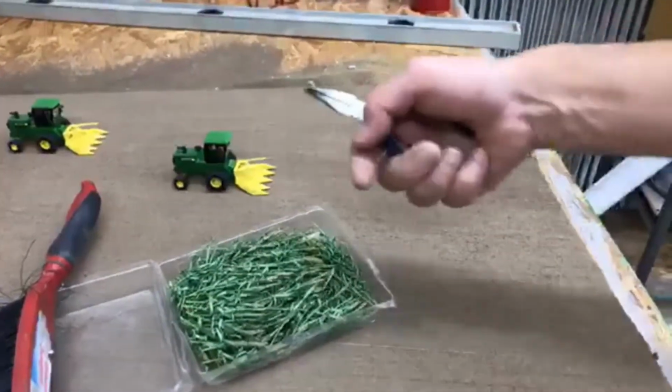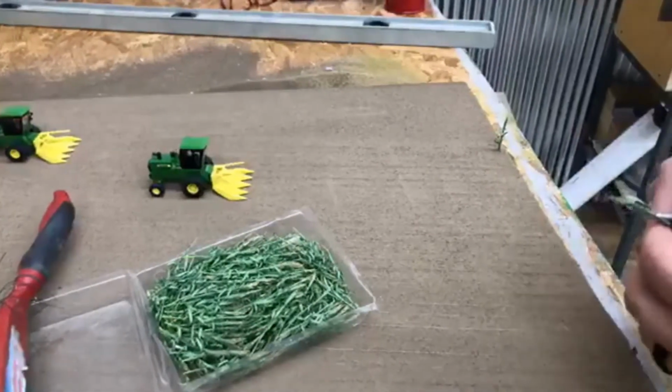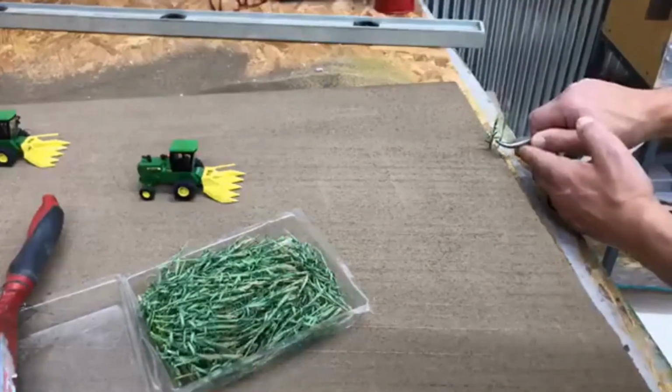Okay, so for my 2 choppers, I'm gonna have 6 trucks. That makes kind of sense. You know, that's kind of what you need depending on the long haul. And we'll just assume that it's got a long haul, so they need all 6 trucks.